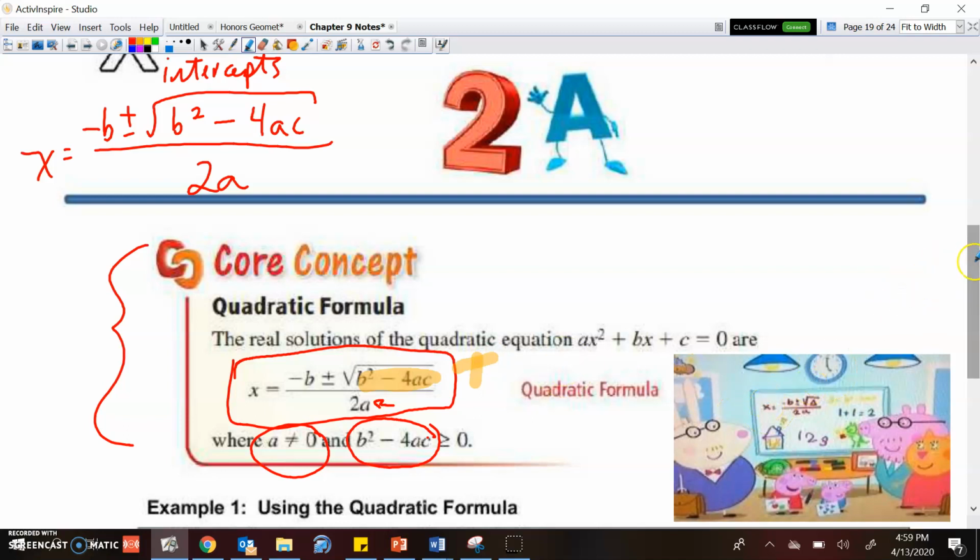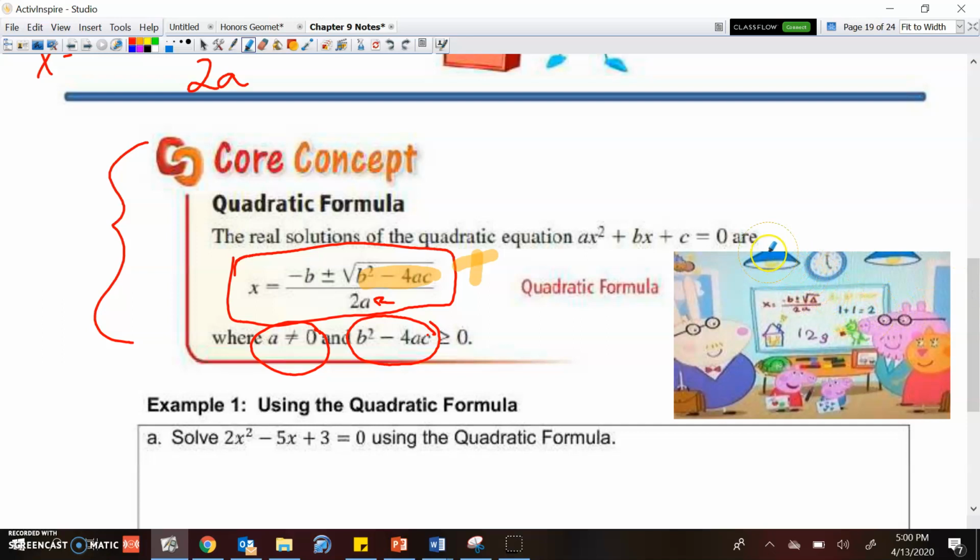But I did pull in a little picture of Peppa, compliments of my kiddos. They were watching this a year or so ago, and whenever we watched it, I might even make the picture a little bigger.